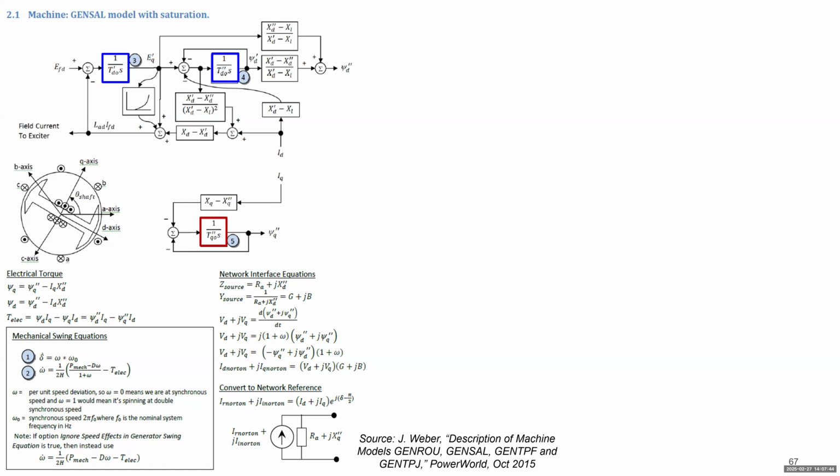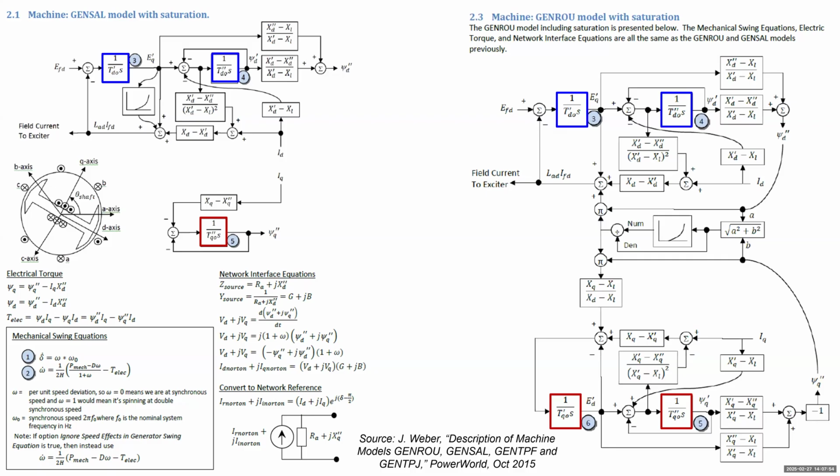You can just Google the name of the model. I believe this page can be opened. You can easily get access to this page. On the right column will be the round rotor generator. Compared to the salient pole rotor generator, you have two state variables here. You have both ED single prime, and in this specific software, it doesn't call it the double prime. It calls it just psi Q single prime. A little bit confusing, but this one corresponds to our ED double prime.